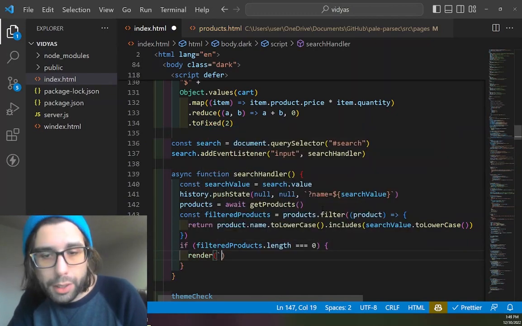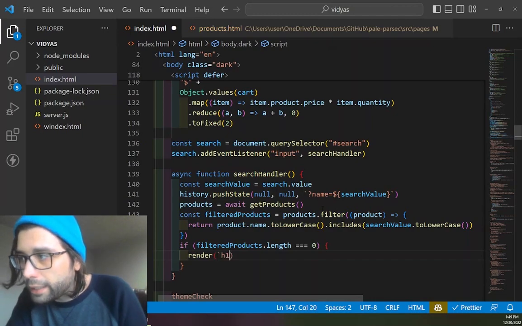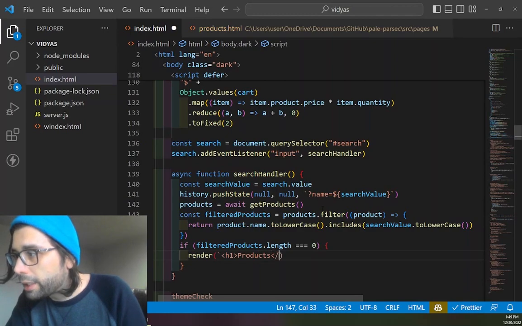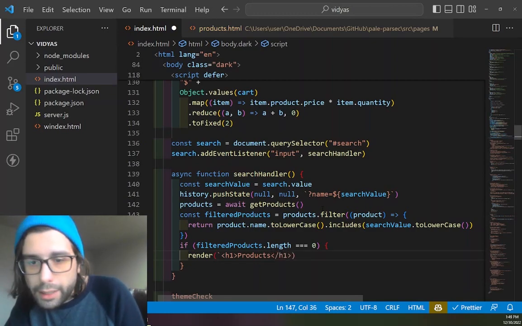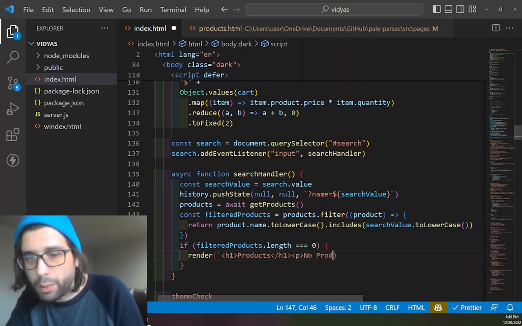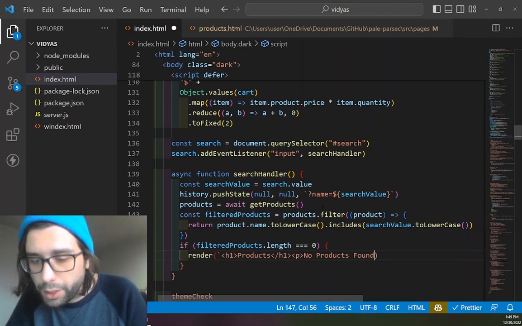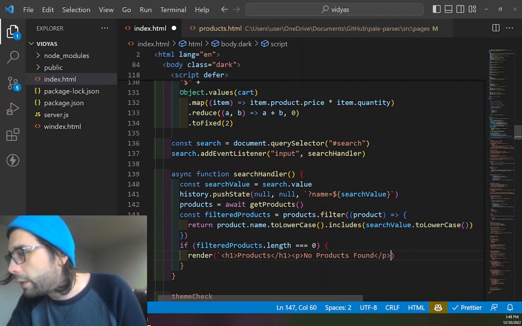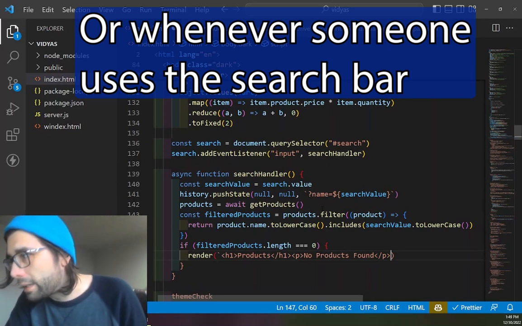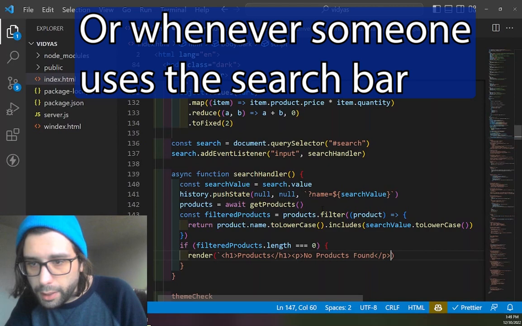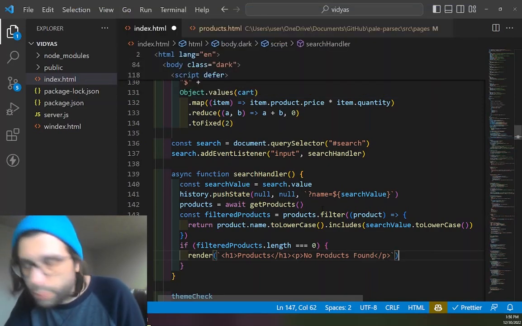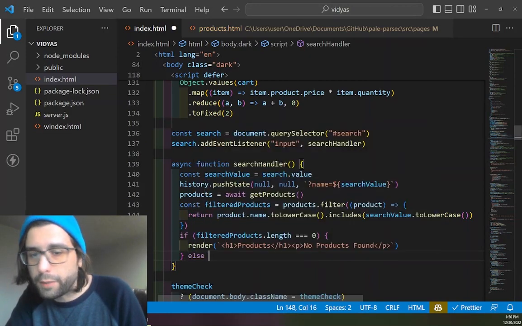So we're just going to render up a little template in the main area, and that is going to be an H1 that says products, because we're going to pretend that we're on the products area. Actually, this one is only going to run in the products area. That's correct. We're going to be doing this in 2 different ways because I want to show you how this can be done 2 different ways. So this way, the only way it's going to run is if we are in the product search route. And so then let's go ahead and close up this one before it gets mad at me again. And then that is all we are going to render, and that is if no products are found.